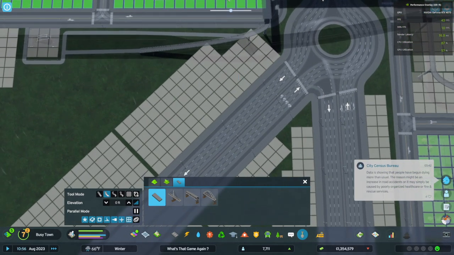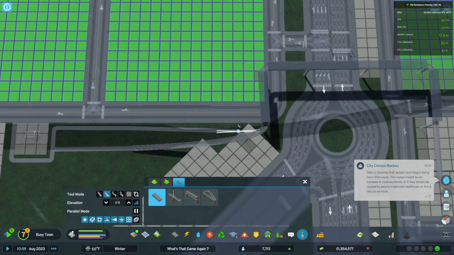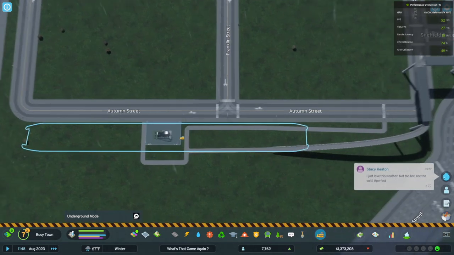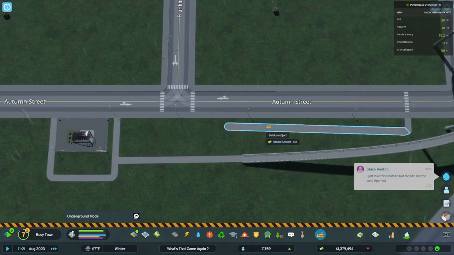And if we want to make a path across this road, that'd be cool too. Extend this one out. Can we extend this path? Can we do it? I think the snapping is gonna mess it up, but that's okay.